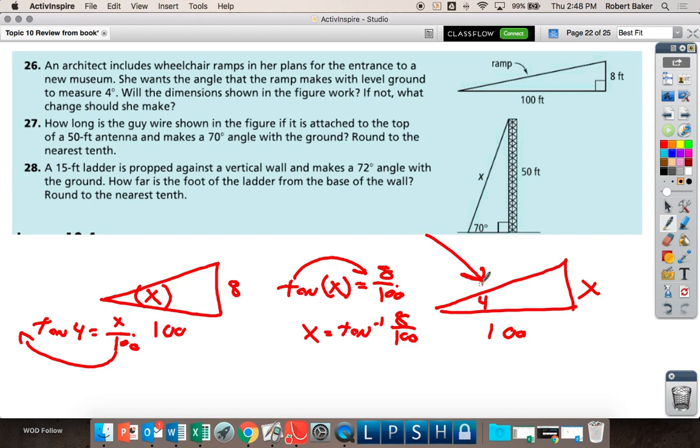I said, how about you don't have a 100-foot ramp, because I don't think it's necessary. It's a lot of ramp. So you could have shortened the ramp a little bit. Actually, you would have lengthened the ramp. It would have been like 110 feet of ramp and an 8 rise to make it work.